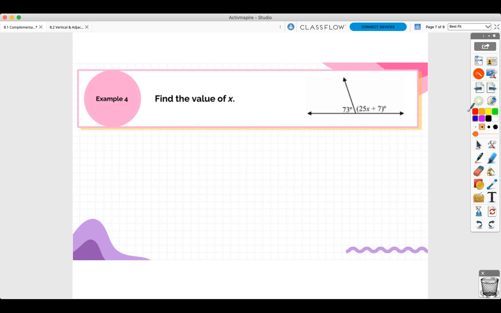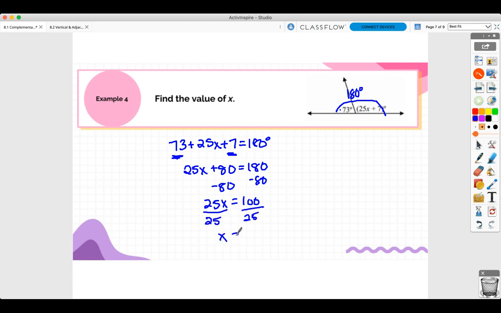How about I pause the video here and you can try it. Alright, welcome back. So what do we know about these two angles over here? We know that these two together is equal to 180. So you're just going to do 73 plus 25X plus 7 is equal to 180. And why are they 180, you say? Because they add up to form a line, which is 180 degrees. Now we just combine our two constants, our like terms. So you're going to get 25X plus 80 is equal to 180. Subtract 80. 25X is equal to 100. So we're going to get 100 divided by 25. So X is 4. That's what it's asking. So we're done here.